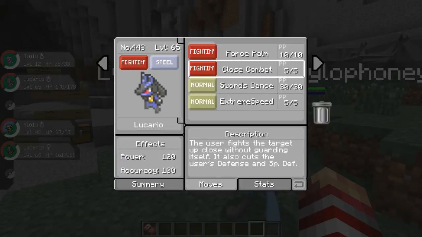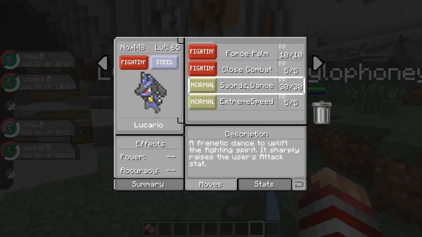Most importantly, though, you're going to want to learn Close Combat. That's going to be the best move you can have on a physical attacker. That's 120 power, STAB that up to 180. It's going to be really good. Now, if you are going to go up against a Pokemon which you think you can take some hits from, and Lucario's not the squishiest of Pokemon, he can take a couple hits, you can go in with a Swords Dance so you can really increase your attack power. If you get that really increased, he's going to pretty much one-hit most things that come at him.